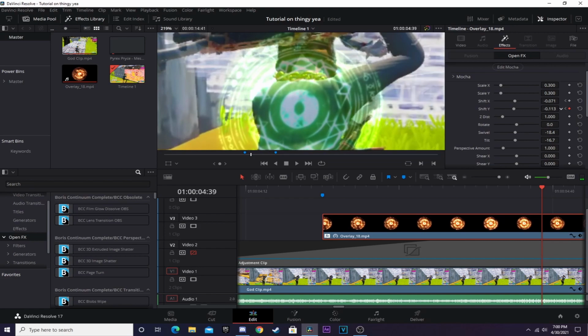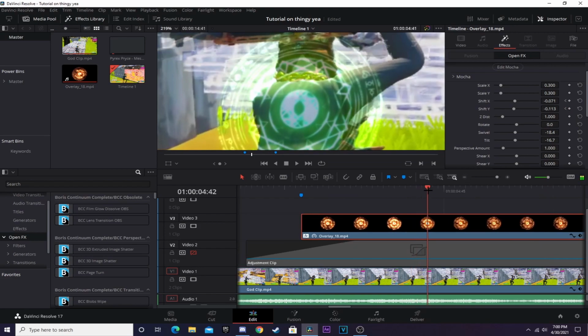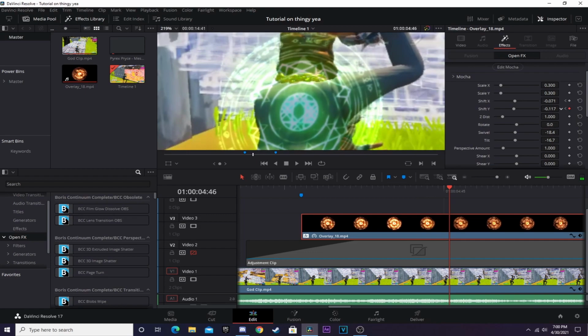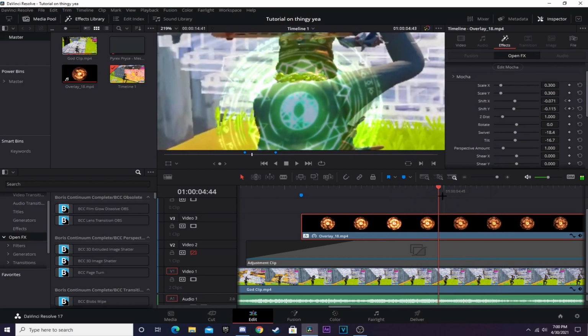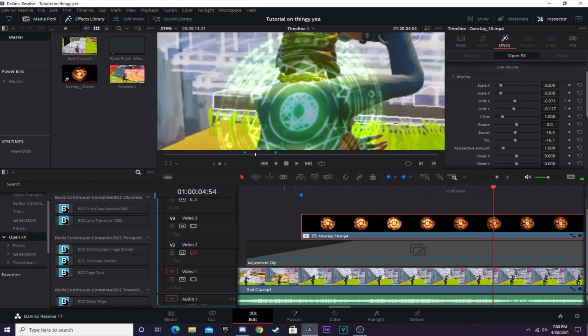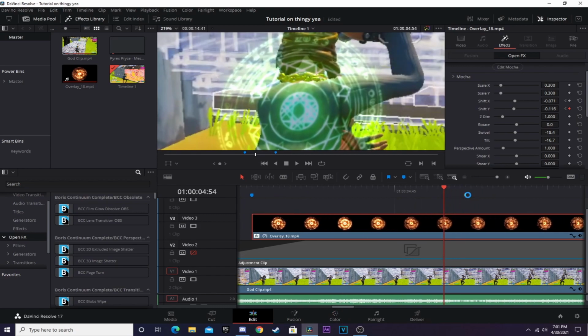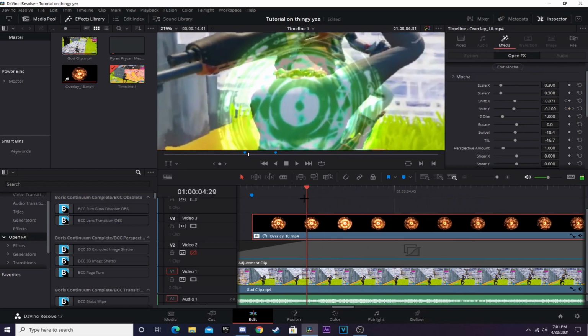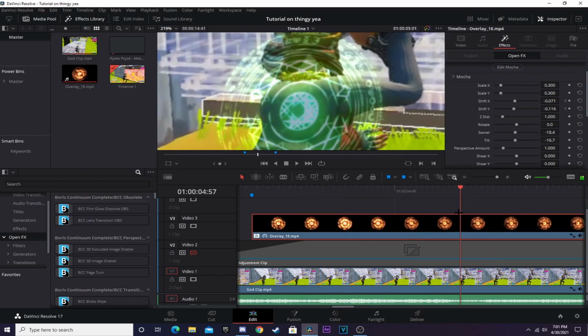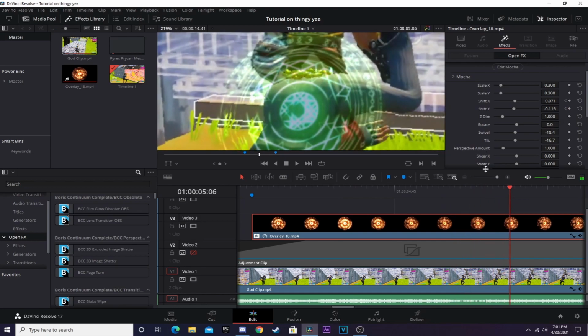Also, a little tip for tracking: the less points, the more smooth it looks. So if something is just slowly going out of line like this, then if you put less points, it's going to be more smooth. Whereas if you put a lot of points, it's going to be more choppy. But don't let that stop you from tracking it, because you want to make sure every frame is on the point. So alright, looks pretty decent. I'm just going to continue tracking, and I'll see you guys when I'm done.